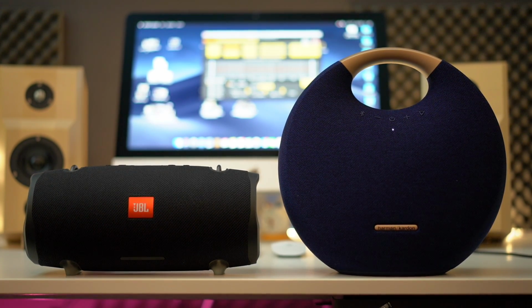And also the treble, I think I preferred it together with the stereo and the slightly boosted treble. It just gave a clearer and a bit more sparkling impression, while the Harman Kardon did sound nice but sometimes a bit too sophisticated. So if they just would have boosted treble 1 decibel more on the Harman Kardon, it would be just fine, but like this sometimes I think it's lacking a bit of that sparkle. And together with, again, the mono, with the Onyx Studio 5, it sometimes can create a slightly, I don't know, close sound compared to the JBL Xtreme 2.